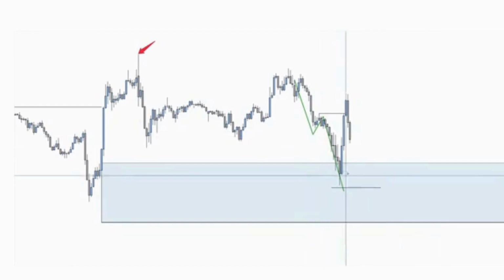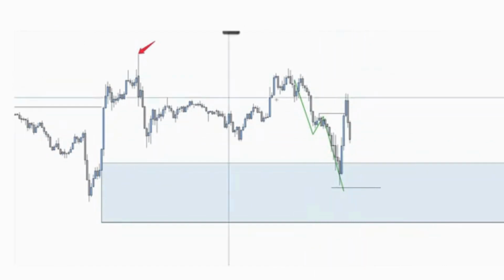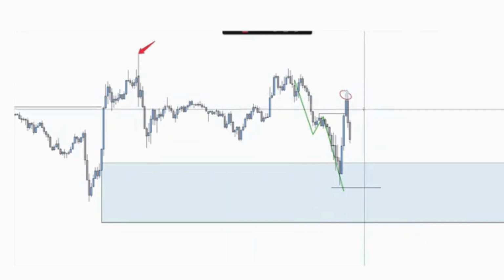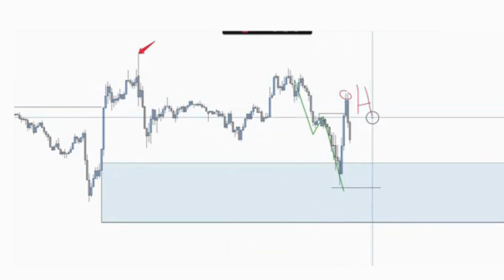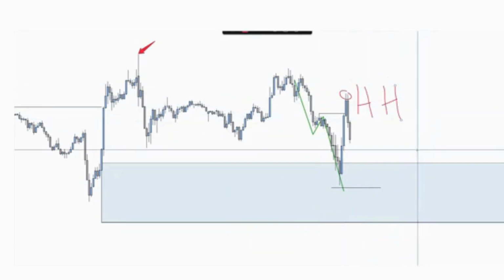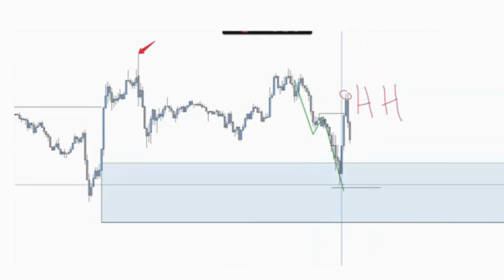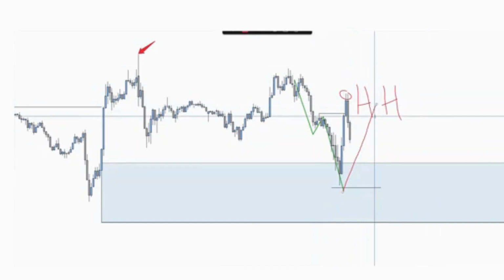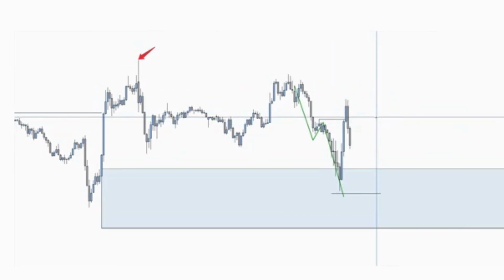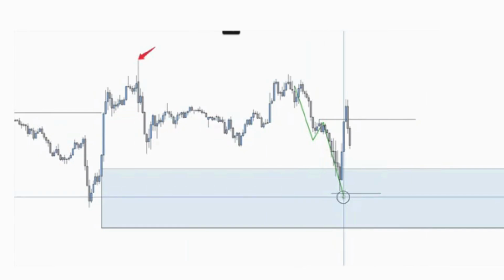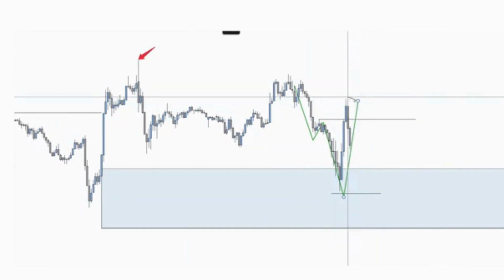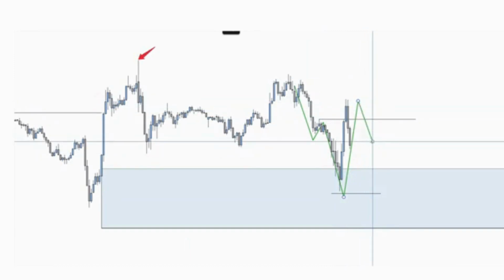And if we take a look at what the market has now done with this push up here, it's actually gone and created a higher high, okay? So this tells us that this market is reversing. We have our break of structure line, which is here. We have our push to the upside to create a new high, which is here. So what do we do now?